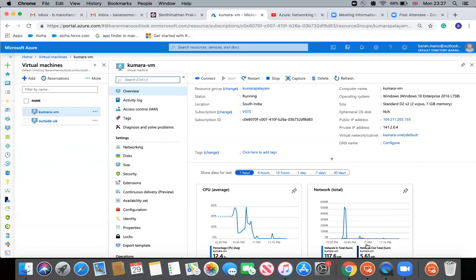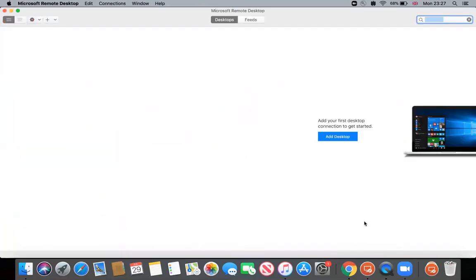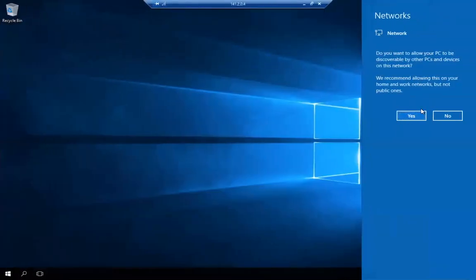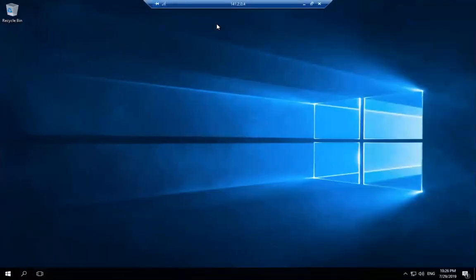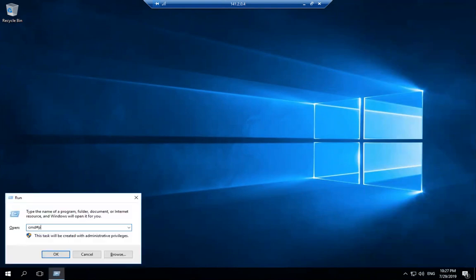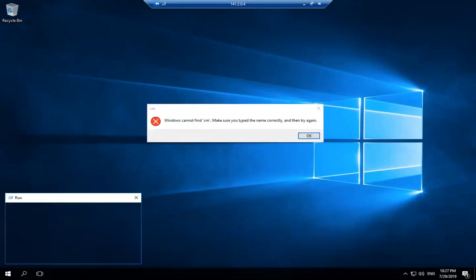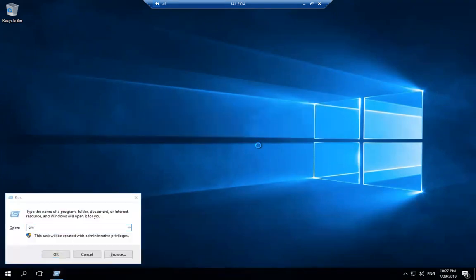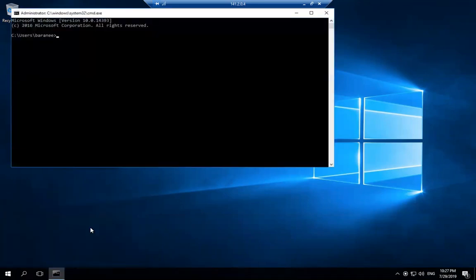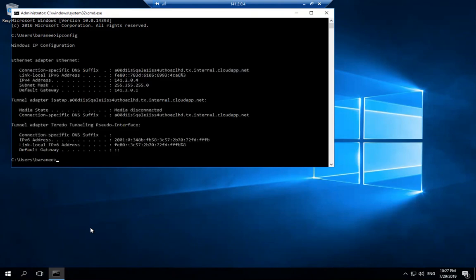To confirm that, I have opened CMD and run ipconfig. This IP is 141.